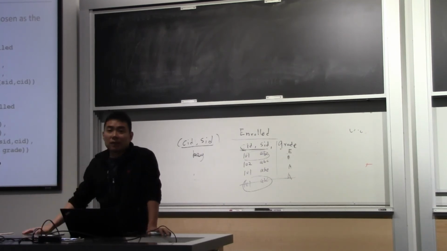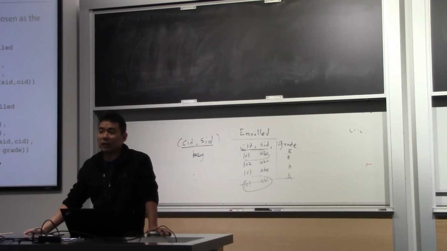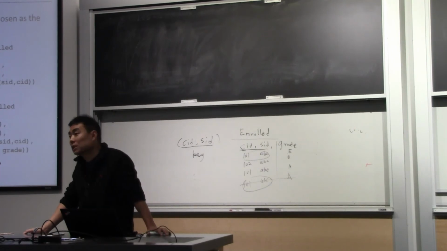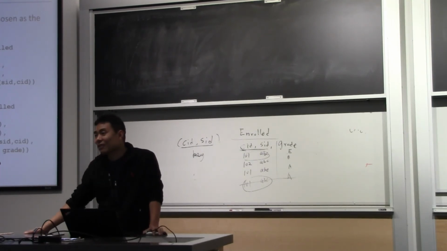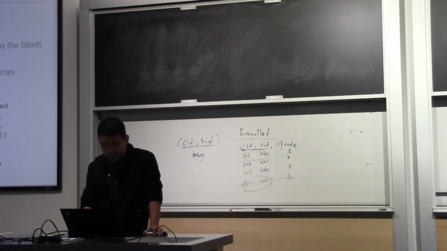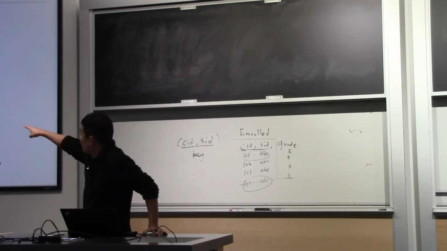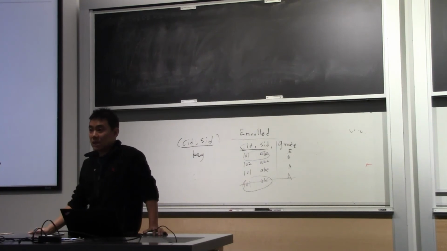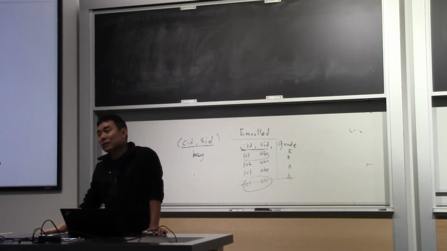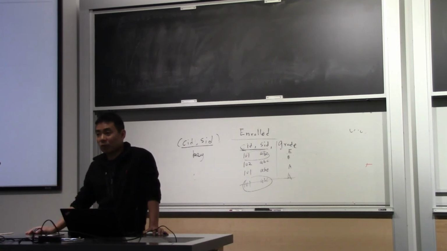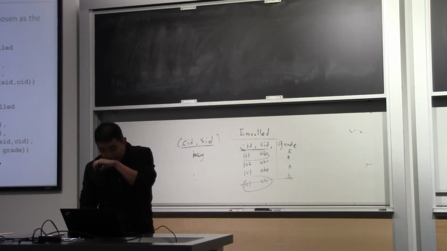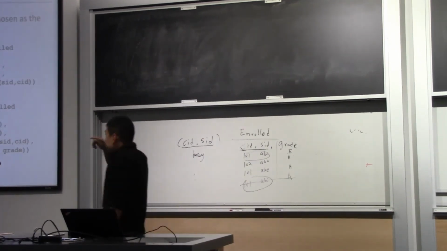But what you are saying is, is there a way to limit that, saying that, okay, now I allow you to retake a course, but there's a limit. You can only retake the same course 3 times. Is that what you're saying? Yes, that goes back to what I mean by specifying constraints. And in order to do that, we need some really advanced machinery, which is too early to discuss. But I will come back to that later on, about 2 weeks from now. Okay? Now, coming back to this.